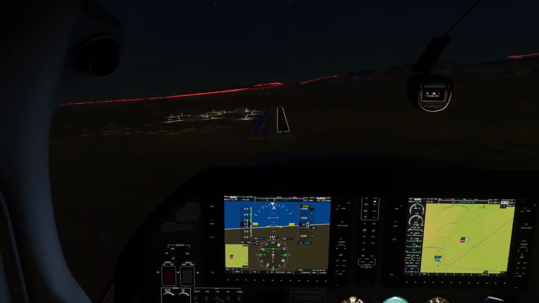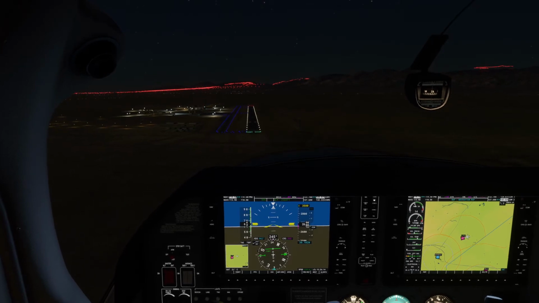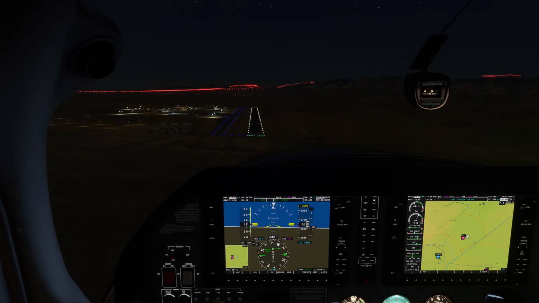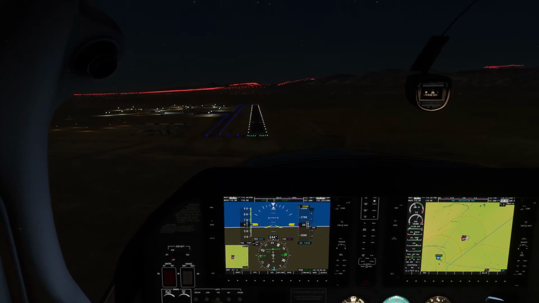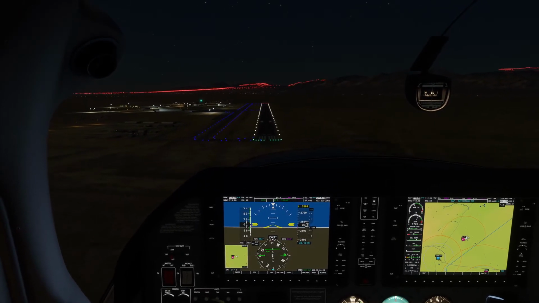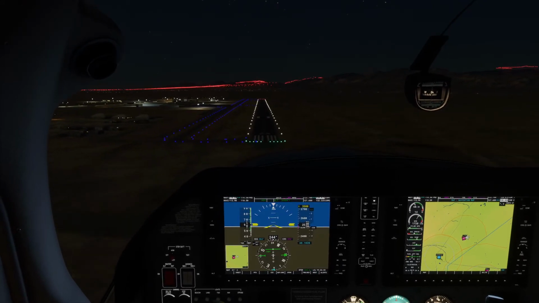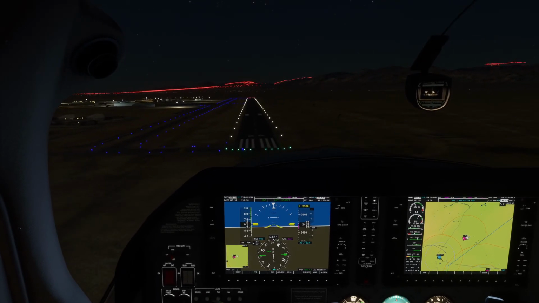Ooh, good approach. A little bit of a crosswind, but a good approach. Coming in at a good angle. Can't really see the numbers, but I can see the runway end lights. We're coming in at a nice stable speed. Crabbing a little bit, but not much because of the crosswind. There's our numbers.